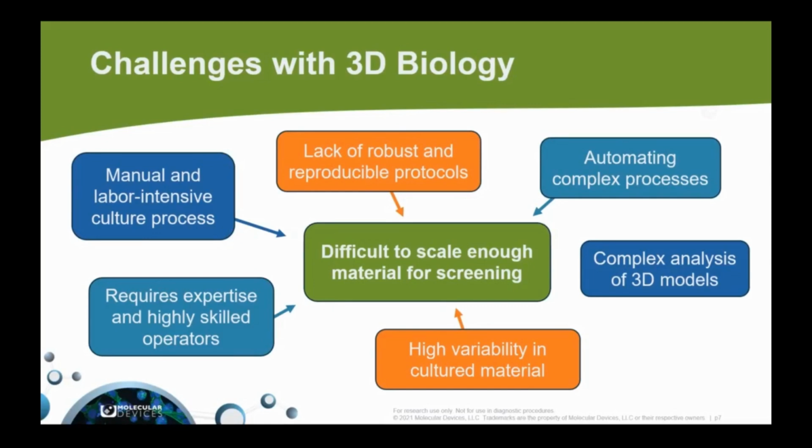Automating the process can also be quite complex, with a number of challenging steps to optimize and certain processes requiring a high level of dexterity. And then once you have your model or you've completed your assay, getting the relevant data out at the end is also a real challenge. You've invested all this time and money into the complex model, and then it's critical that you get value in terms of the data readouts, whether it's 3D analysis or detailed omics readouts.